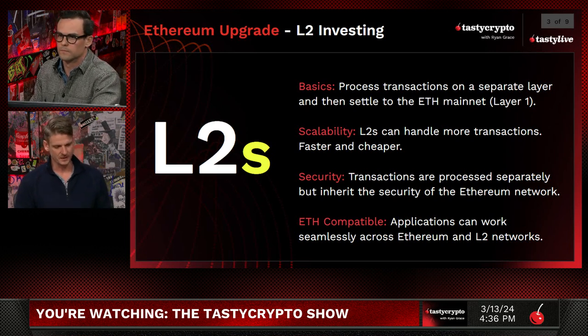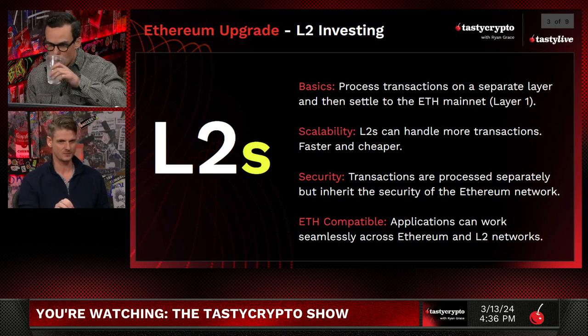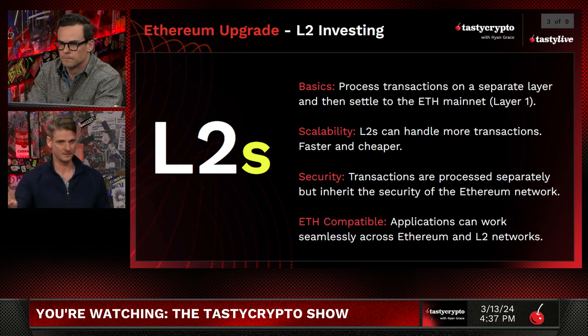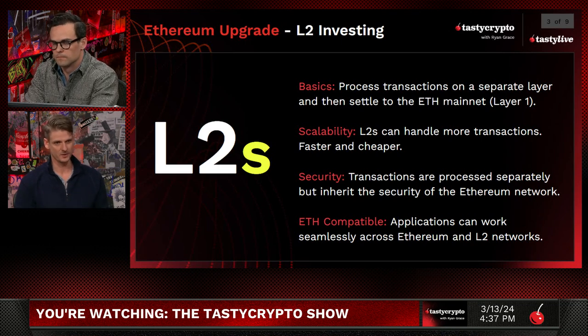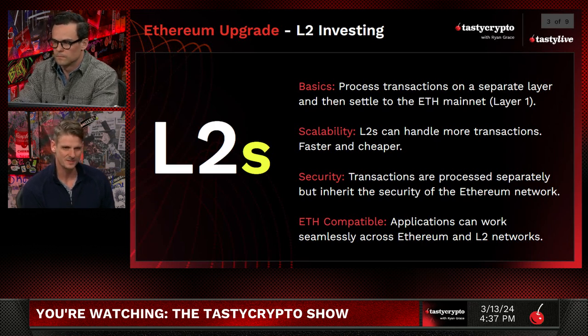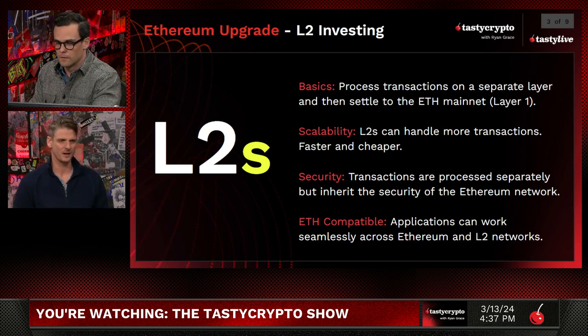Well, if you send a transaction on a layer 1 network like Ethereum, you send it to the blockchain, right? It gets validated on the blockchain by a validator, and then it gets added to the block, ultimately to that great security that blockchain provides. But that's not too efficient because you're just doing one at a time, piecemeal, and I think the cost to do a single transaction on Ethereum right now is about $50. And in a world of zero commissions, it just doesn't make a lot of sense for people to go that route. It's expensive to use these things. Yeah, it's very expensive, unless you're trading size.